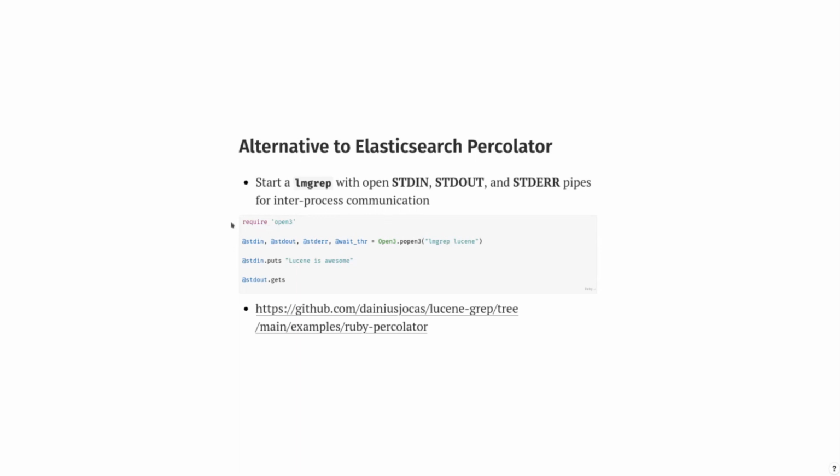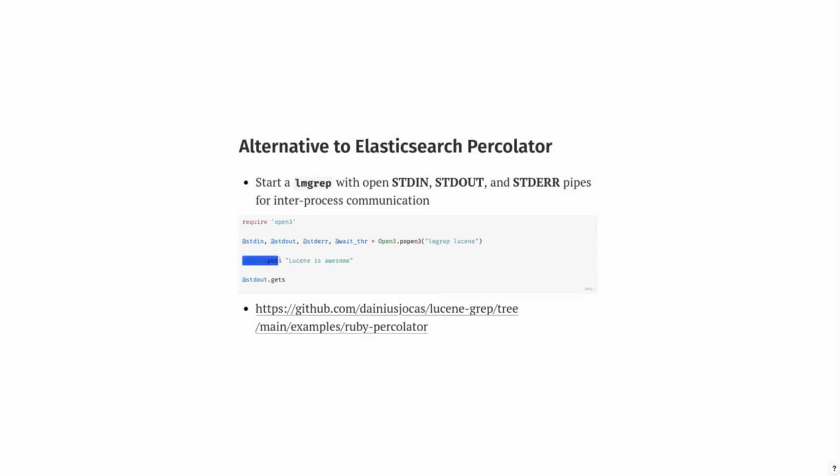For example, here I used a little Ruby example that did exactly that. So of course I use some library. Then I asked this library to open a process. Imagine this is the shell script to start the Lucene-grep process that will search for the Lucene string. And this library provides me all those pipes.